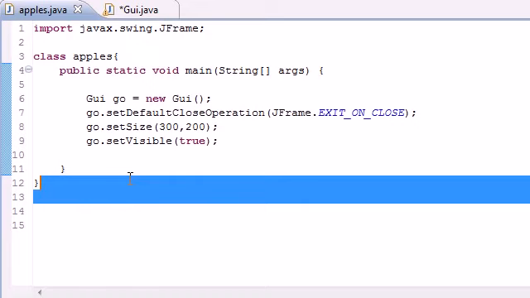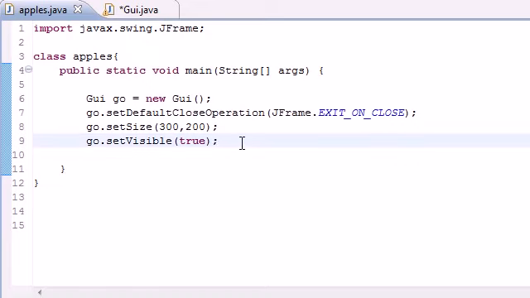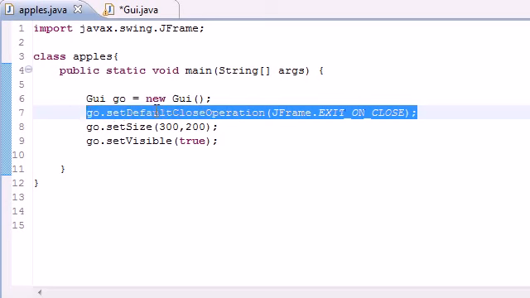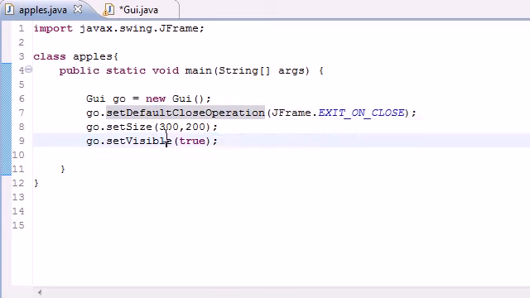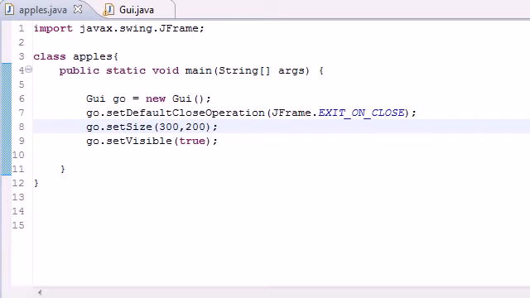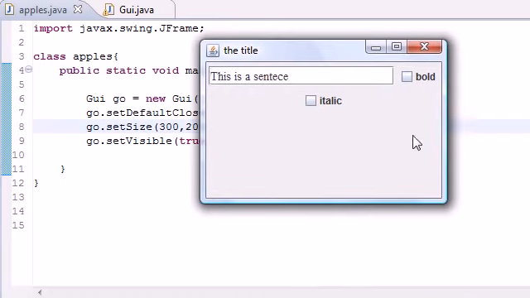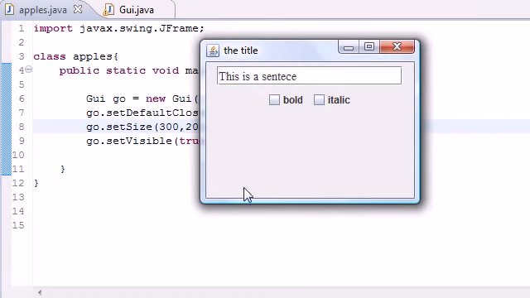So now I have this from the last tutorial, which you guys can see. It pretty much just makes a new window on the screen, puts a function on the window so you can actually close it, sets a size for that window, and makes that window visible. So now if we run this and click OK, we got this thing right here, and I probably should change that size, but this is good.